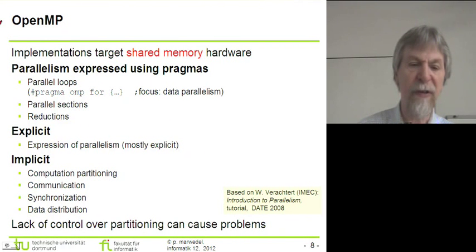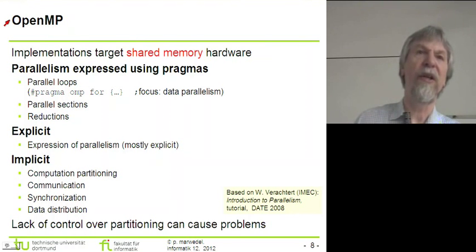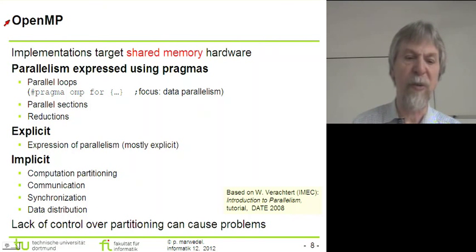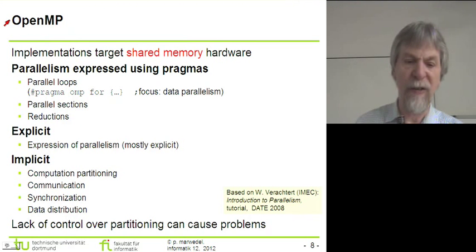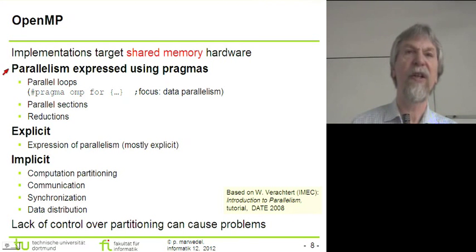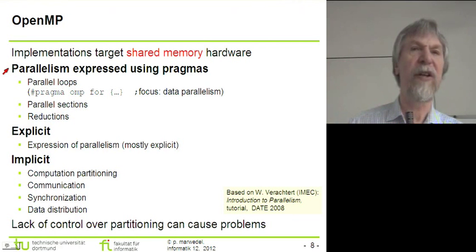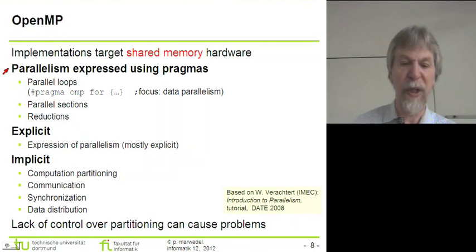Pthreads are used as a backend for one approach that is a little more convenient, for one approach where communication is a little easier to program. This is an approach called OpenMP. OpenMP is also targeting shared memory-based hardware, but there we are expressing the parallelism in a different way.